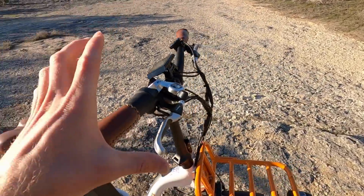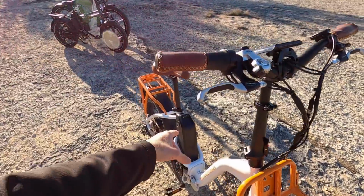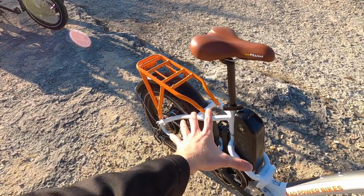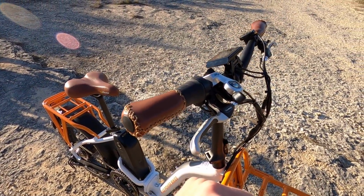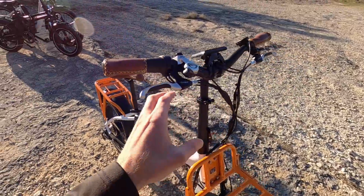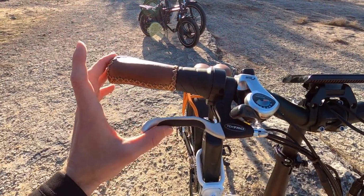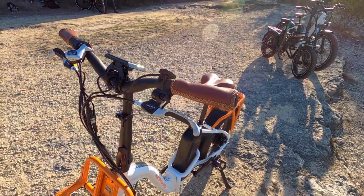And then of course, we need some brakes. This bike does weigh about 69 pounds with the battery. The battery itself is about 7.7 pounds. The motor is 8.7 pounds, keeping most of that weight low and centered on the frame. But coming back up, the brake levers, these are mechanical. They have 4-finger levers with that rubberized edge, which is really comfortable. And then the integrated bell, something that I really appreciate.